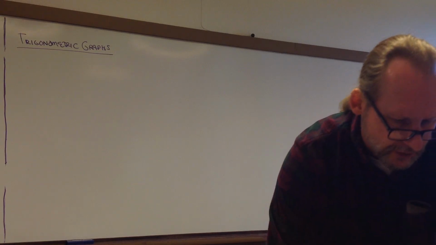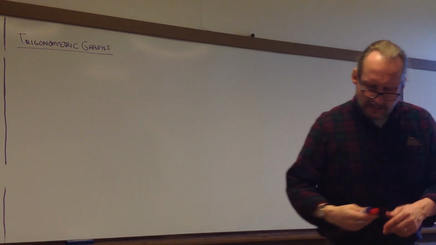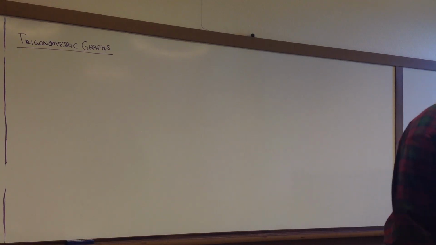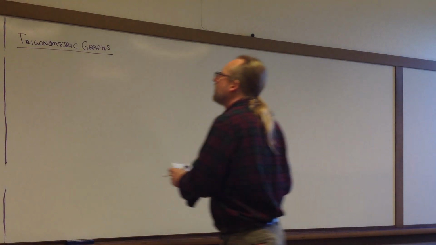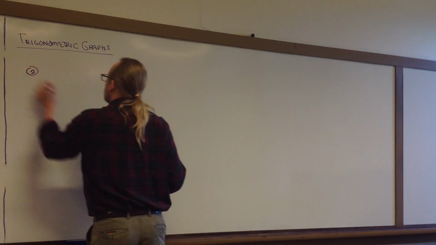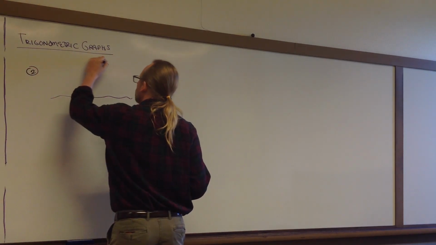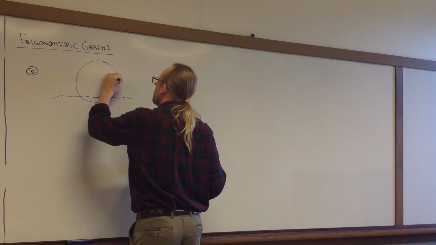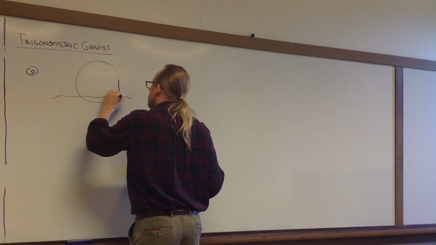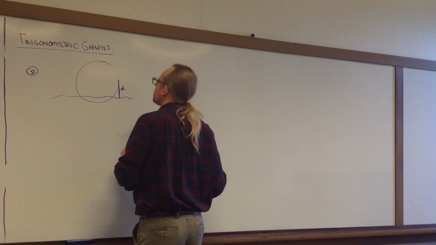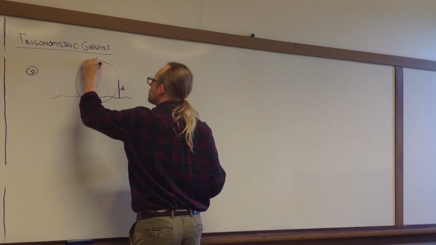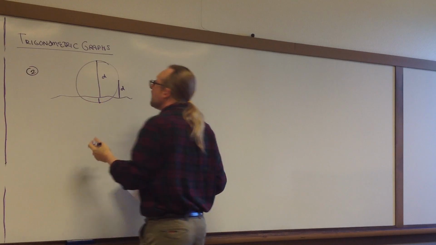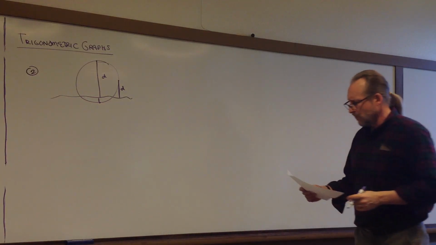Okay, so problem 2 here is a paddle wheel problem, and there's no diagram for this one. I'll draw one on the board here. So we've got water like this. We've got a paddle wheel, something like this, that's spinning, and this distance that we're talking about is this d right here. Okay, you'll have a maximum d here, and then you'll have a minimum d down here, where d will be negative because it's under the water.